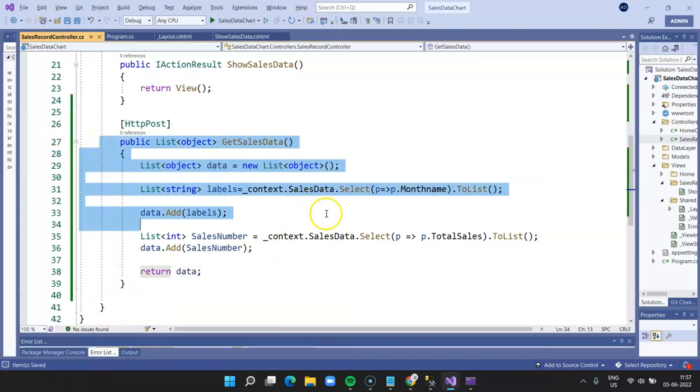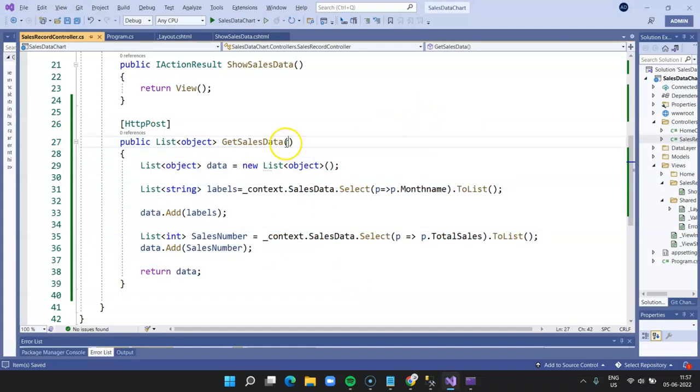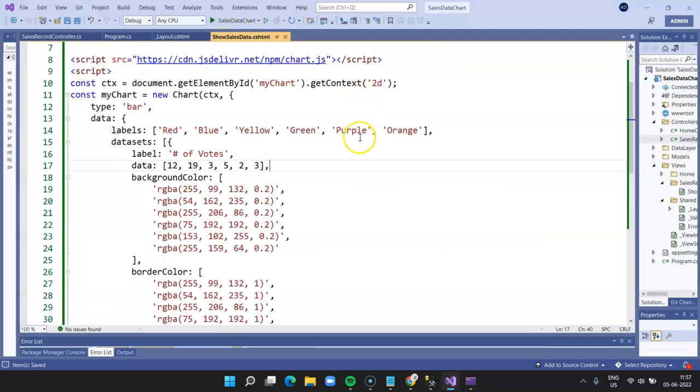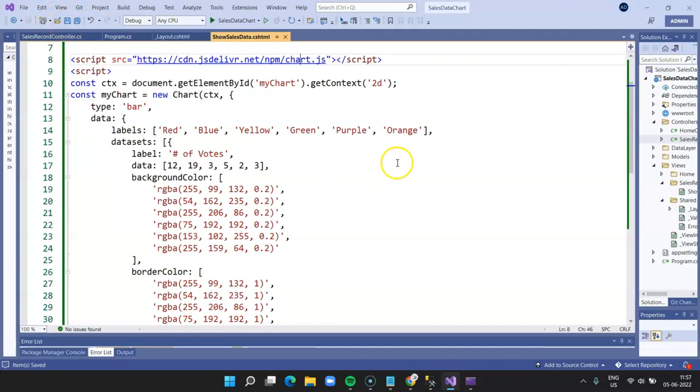So the code is ready. Right now the code is not passing any parameters, which we will gradually upgrade. So we come back to our show data.html. Now here we need to use an Ajax call.